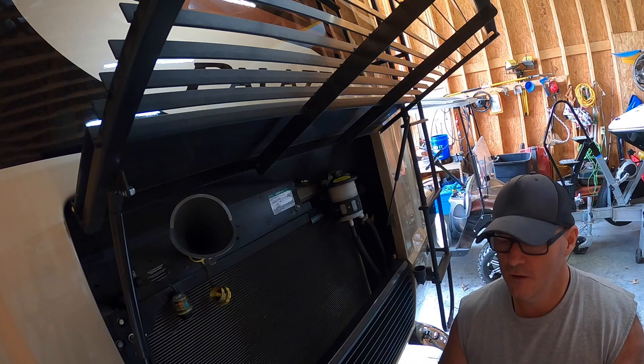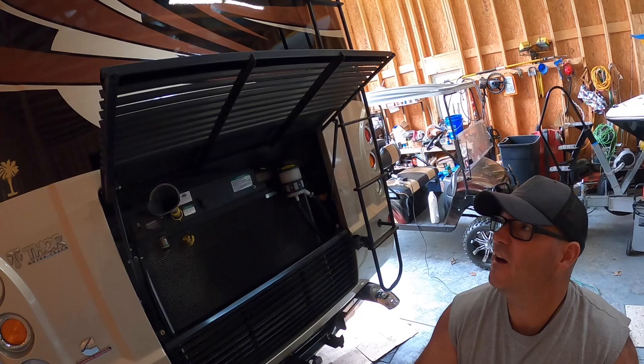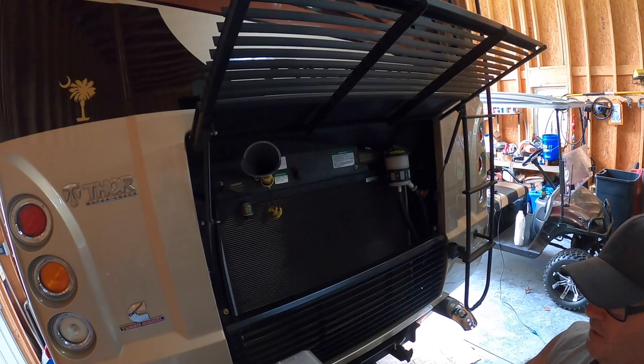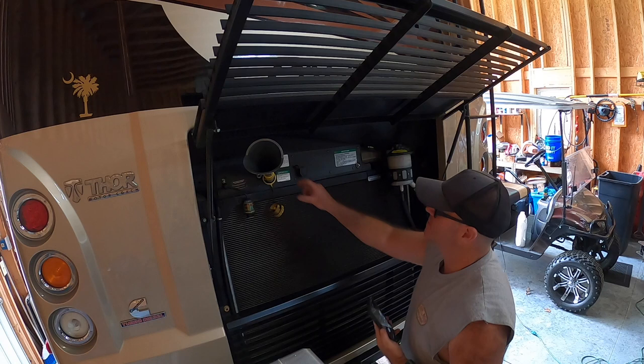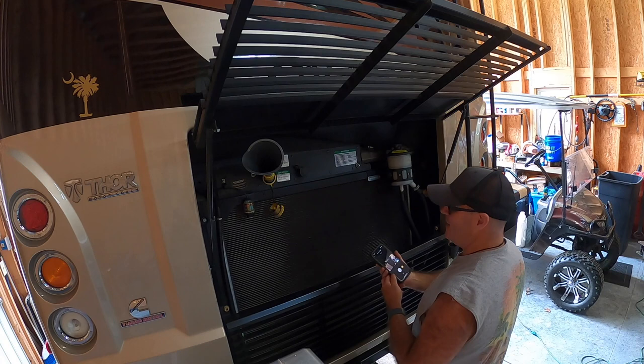Because when I lower this thing down, I've got the top open. This top right here is open. I don't want to hit anything. About right there, that'll be good. Sweet. All right, let's go start this thing up. I think everything's good. We'll leave that funnel right there. It's not going anywhere, at least I hope it doesn't. If it does, we've got bigger problems than just changing oil, right? If you had blow-by, I could imagine that funnel would just fly right out of there. But we don't want none of that, so let's crank her up.